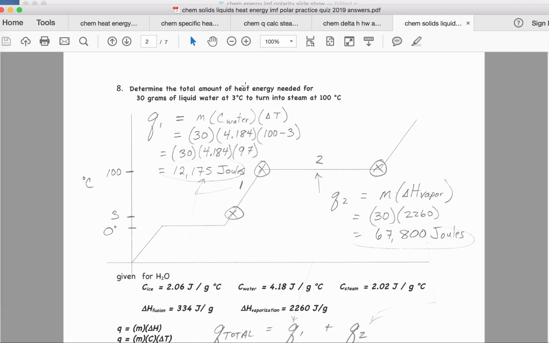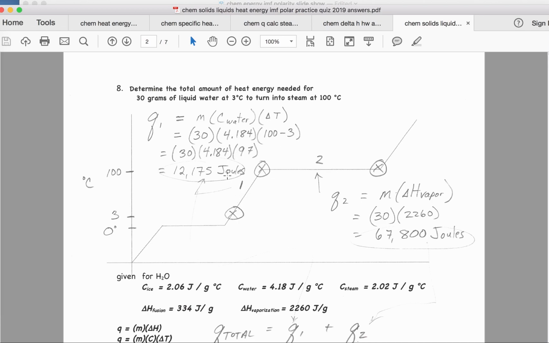So on this one, determine the Q, the quantity of heat needed for 30 grams to go from 3 to 100. So I like to mark it on here. There's 3 above 0. Now I get to 100 and then you have to decide, do I stop there or am I going to boil this stuff all the way? Well, it says it's turned all into steam. So here it's liquid. Boil, boil, boil, boil, boil. By the end, that's when it all turns to gas.